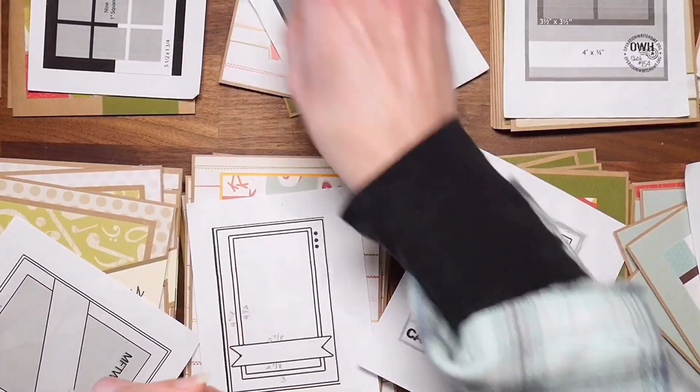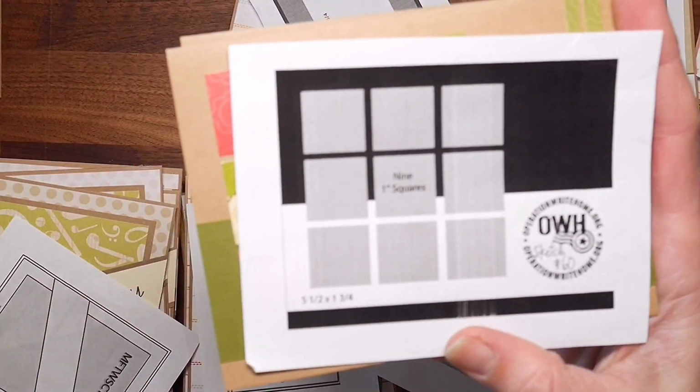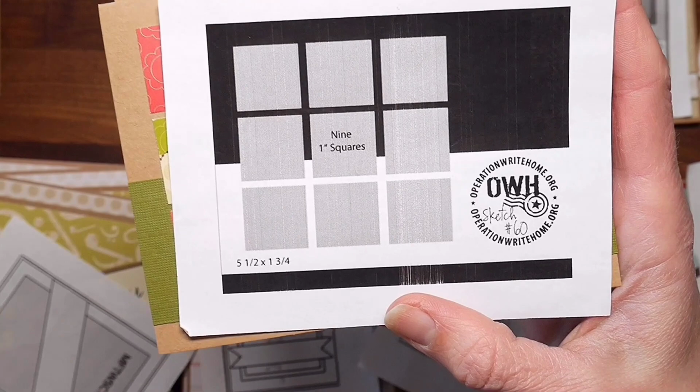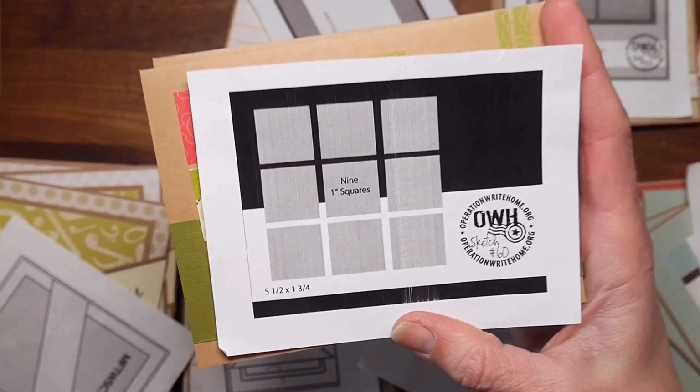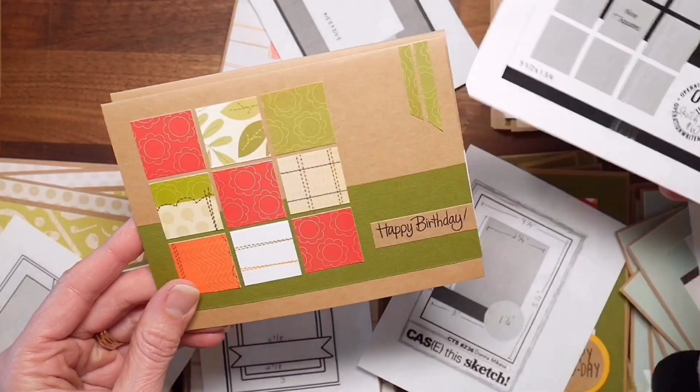And then another version of the squares. These are just different sizes. This is Operation Write Home sketch number 60, and it uses 1-inch squares, so it uses 9 1-inch squares over here.